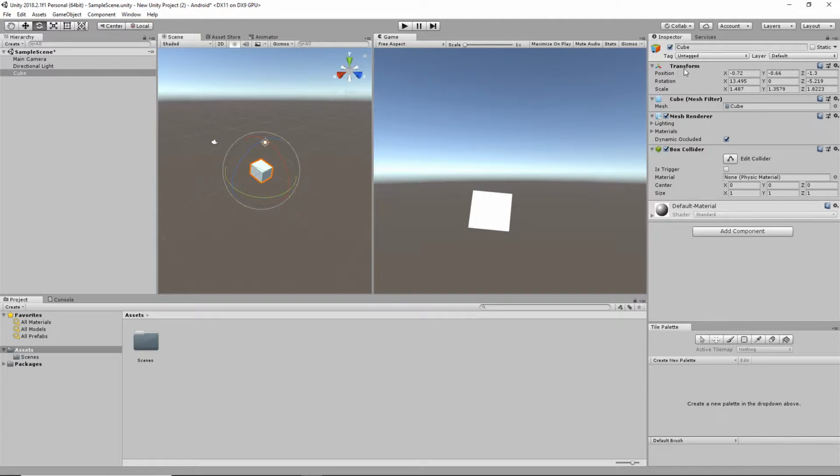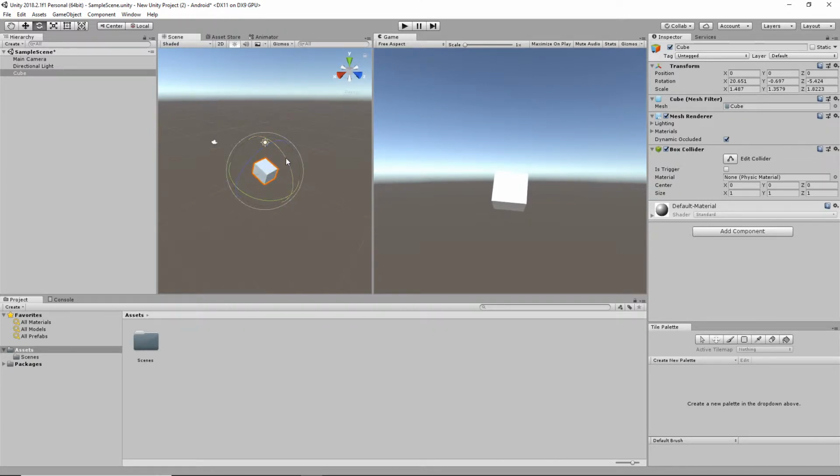You can use the transform in the inspector window here. So if you already know the position, the angle or the scale, you can directly put the number in this field. For example, if you want to put this cube into the 0, 0 position, you can just type here 0, 0 and 0. So this is very basic.